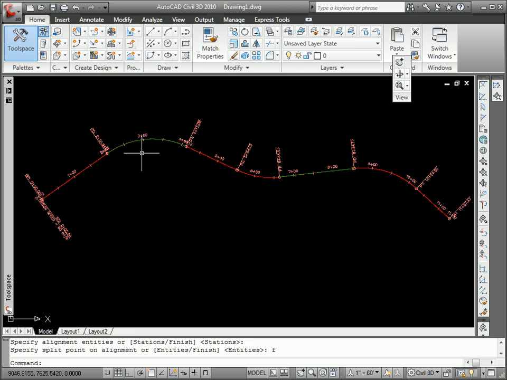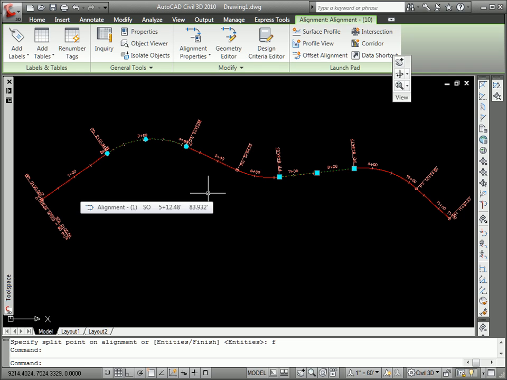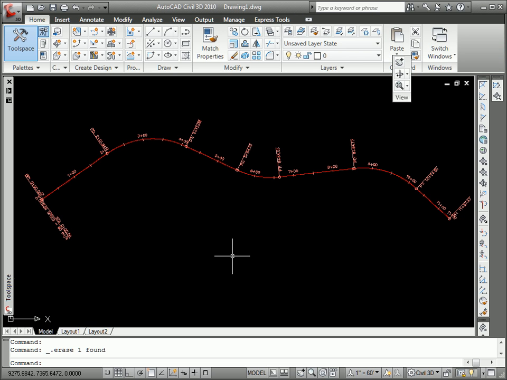Now this is one alignment, but from this point I would need to fill in the additional geometry in the gap here. Which kind of brings out another important feature of this command, is that I can duplicate different portions of an alignment, not just one contiguous portion, and that can come in handy. Let's say, for instance, I wanted to split this alignment and go off the course for a little bit and then come back in.